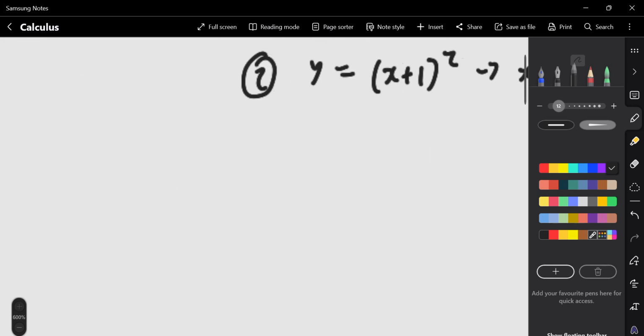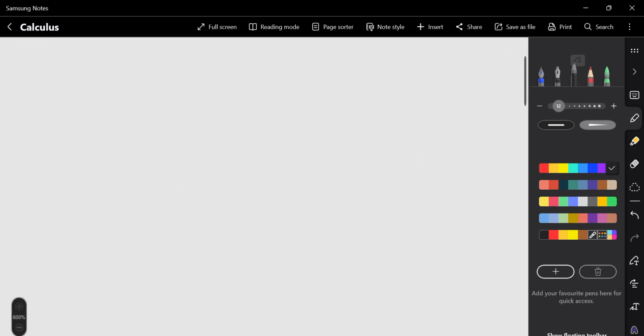Anyway, let's move on next, and let's do some exponentials and logarithms. It's pretty simple. Y equals e to the x. Its derivative stays the same. So when you differentiate e to the x, you're just going to get e to the x. And the reason for this is a special property of the number e.